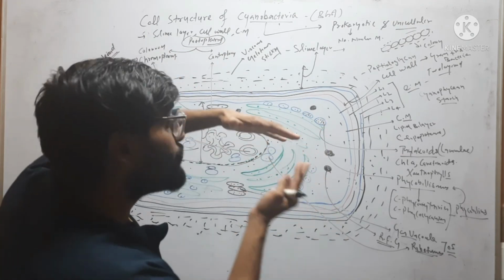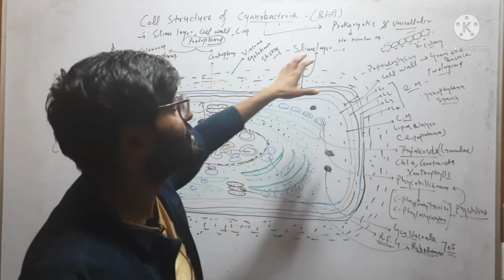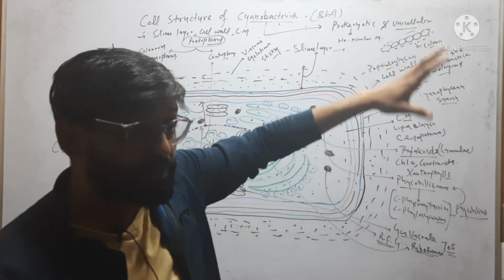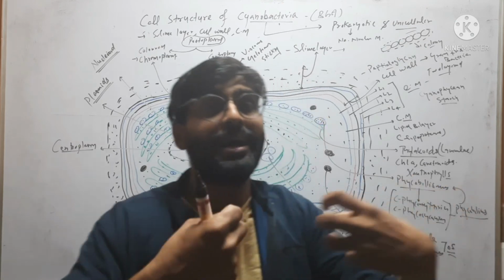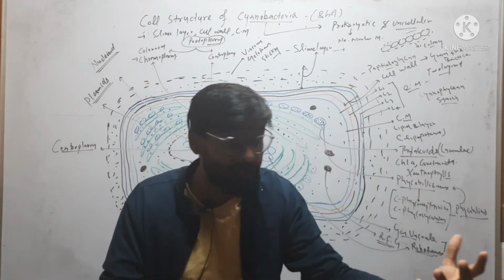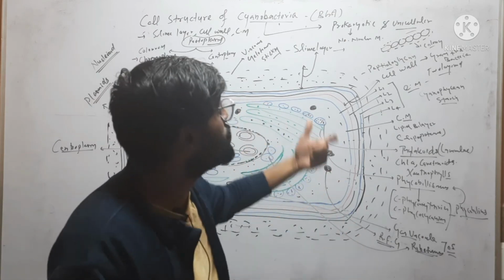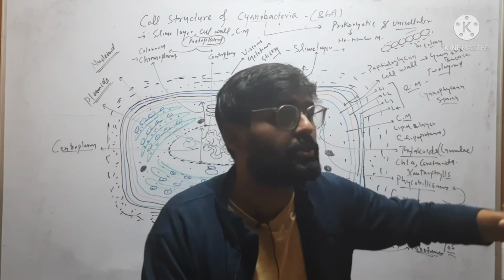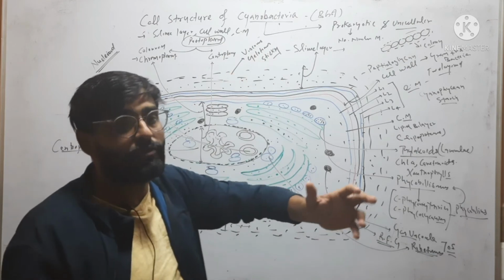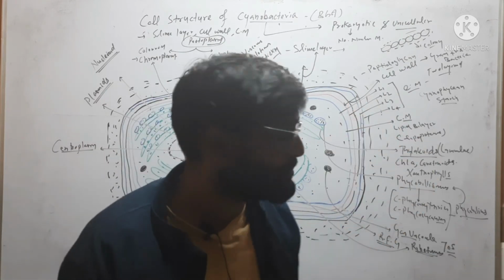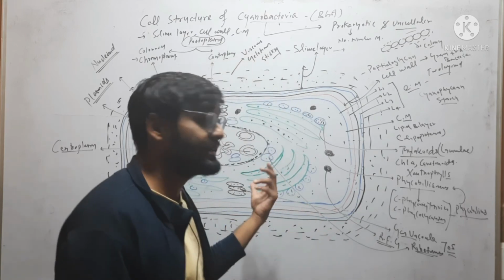cyanobacteria. On the outer side, a sticky viscous layer is present that is called slime layer. It keeps the cell moist, prevents it from desiccation, and also helps in sticking one cell with another cell so that it can form colony. Inner to this slime layer is the cell wall, and the cell wall is 4-layered. It is made up of peptidoglycan. The structure of this cell wall is somewhat similar to gram-positive bacteria. Inside this cell wall is the cell membrane. The cell membrane is a simple lipid bilayer, lipoproteinous in nature, and inside this is the protoplasm.